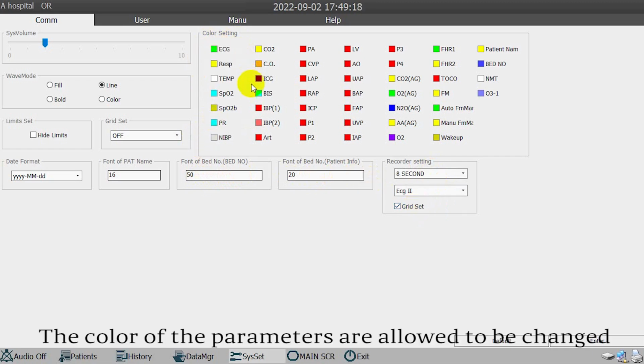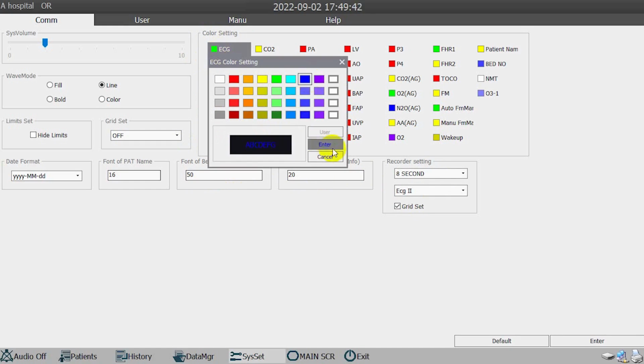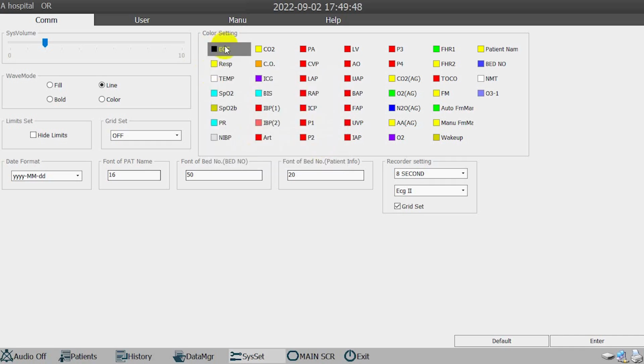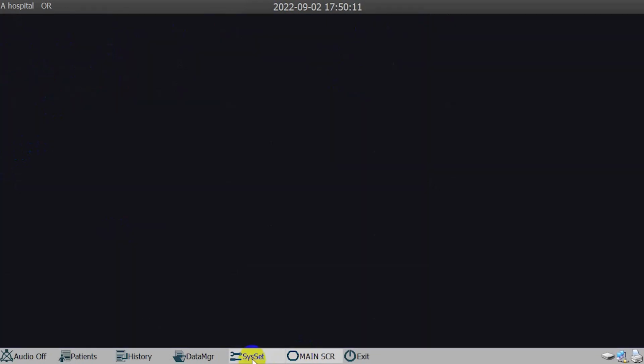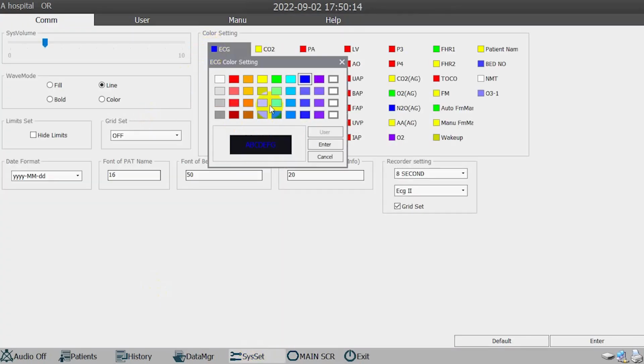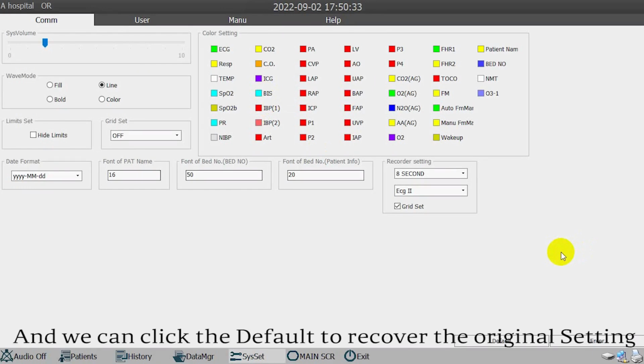The color of the parameters is allowed to be changed. There is also the default to recover the original setting.